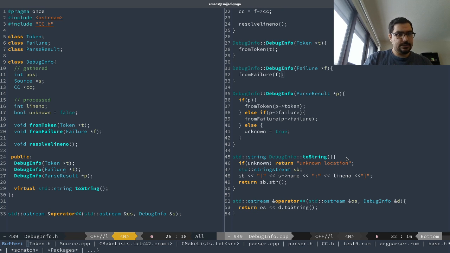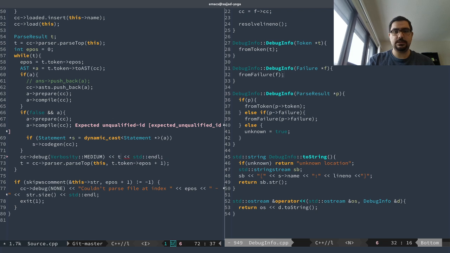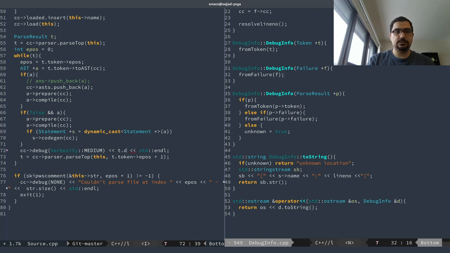Okay. Now, inside the source here again. So here you see we are printing the token directly. What I want to say, print the token dot, what's T actually?